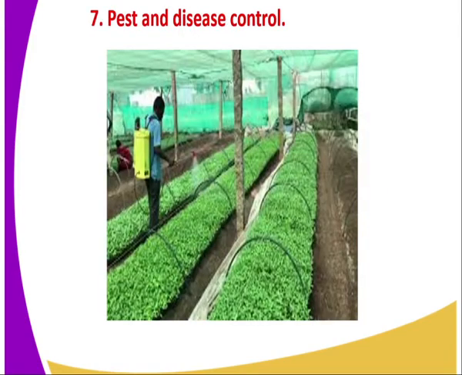Then we have pest and disease control. That is another management practice. In pest and disease control, this is whereby you apply the appropriate pesticide to control those pests which come to destroy the seedlings in the nursery bed. Then also we have disease control. Whenever there are symptoms of a certain disease, you are supposed to apply the appropriate chemical so that you can kill the pathogen or the disease-causing microorganism that will cause the seedlings to fall sick.